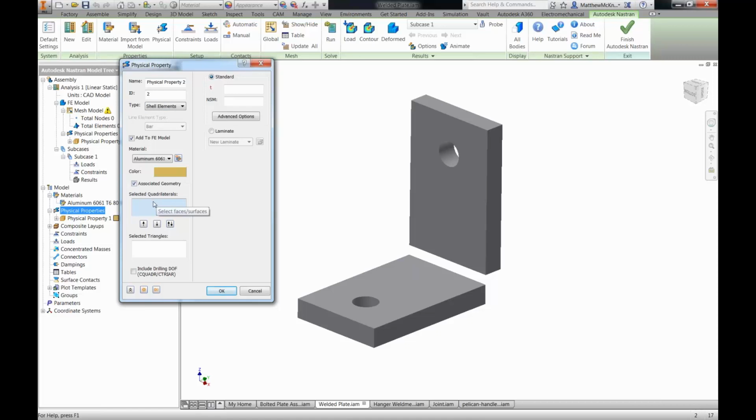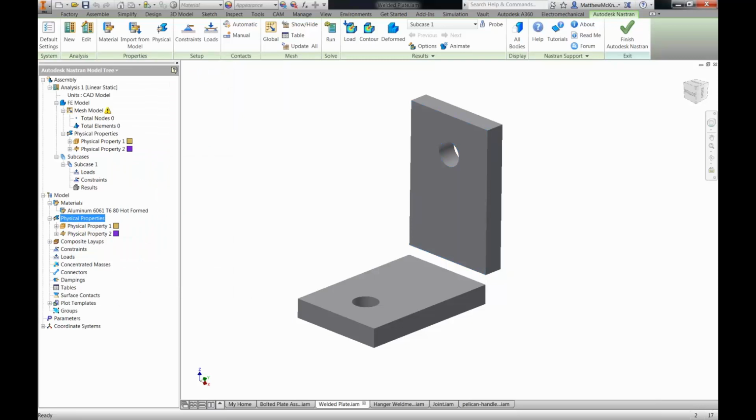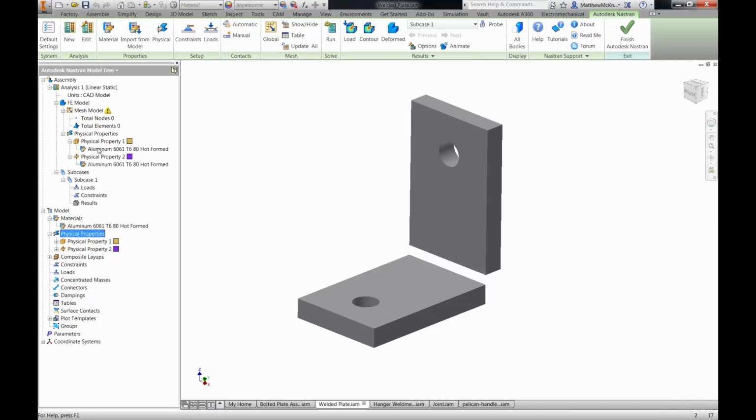I'm going to associate it to some geometry, in this case the face of that body, assign a thickness, in this instance 10 millimeters thick, and then go OK. So in essence we're saying we want to use shell elements on this face, and the shell element is going to be a representation that's 10 millimeters thick. Go OK. Note that we're using the same material for both of those, so they'll both be assigned the aluminium, which you can see once we expand the physical properties.